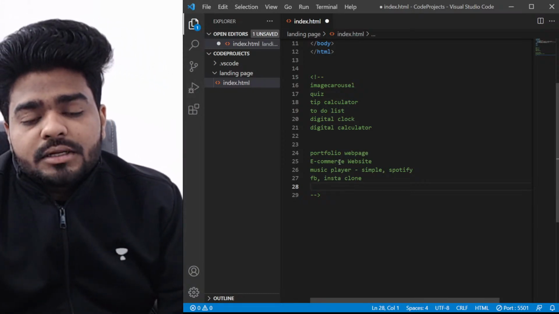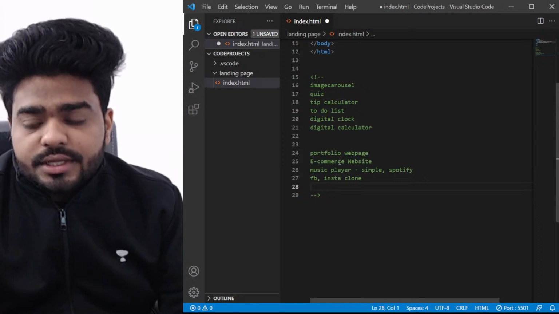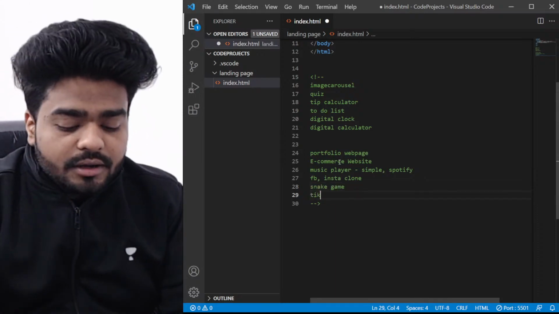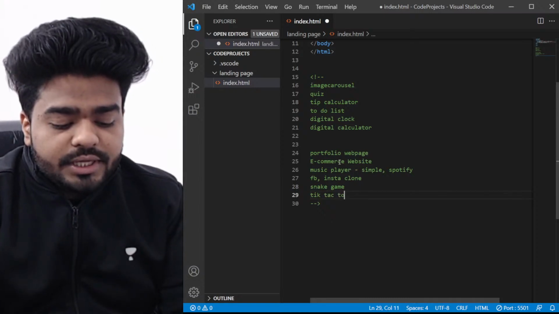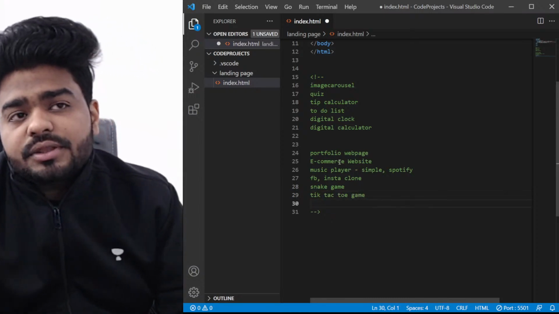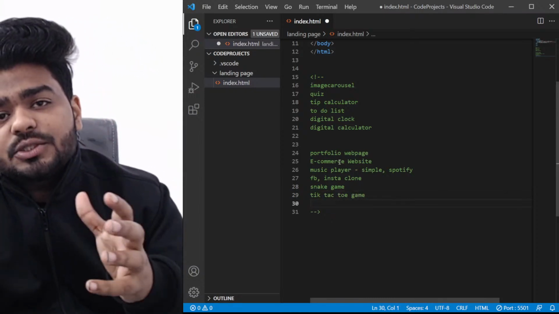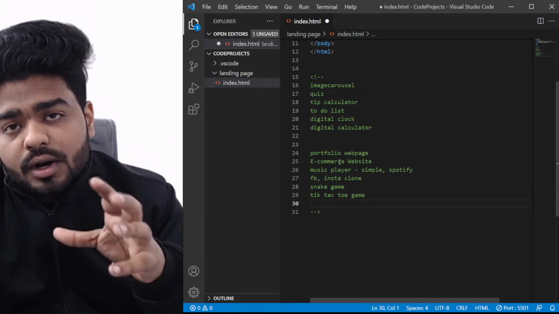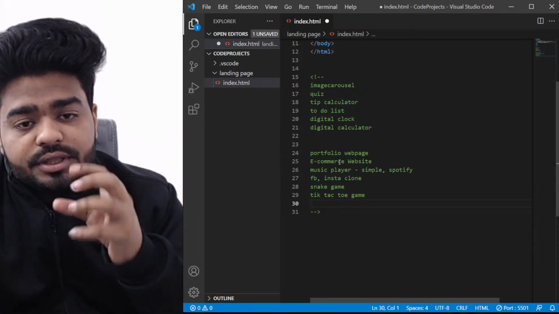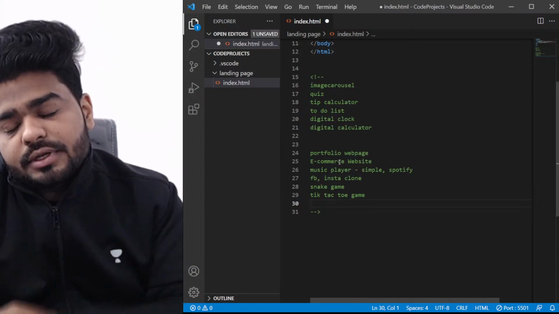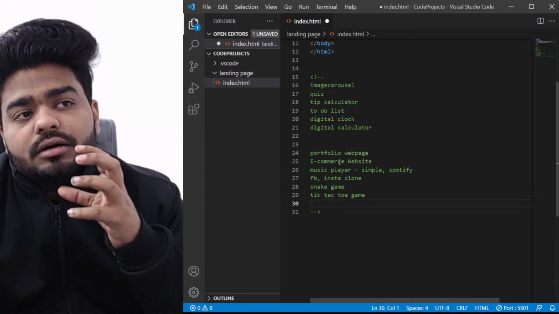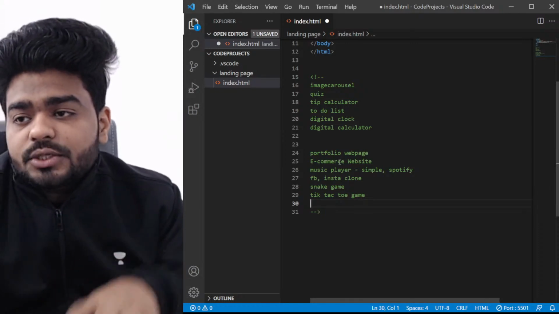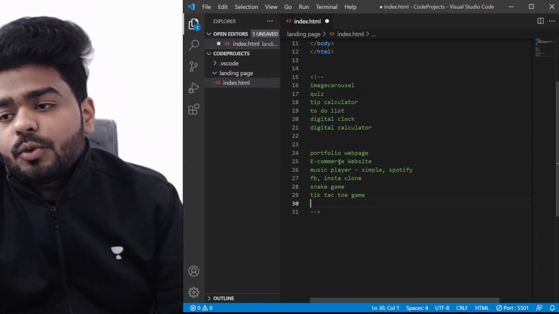And some other projects you can do is a game. So let's say snake game, right? Tic-tac-toe. This is one of the games you can do. Now these games tell you not only how to create a game, but also how JavaScript functionality works inside a code, right? Because these games use JavaScript functionalities, and you will get a very good concept of JavaScript here. So snake game, tic-tac-toe game, and we have some more.